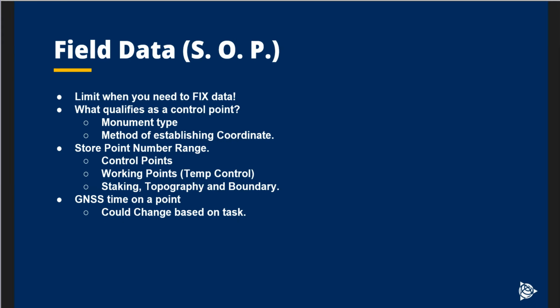That helps you organize the data so that when you're working in a larger organization, or even a small organization with a couple of field crews, they might be remote or they don't have cell phone. You can't get a hold of them, but you need to look at this data and figure out what's going on. Those number ranges can really help you sort out and understand what's happening.